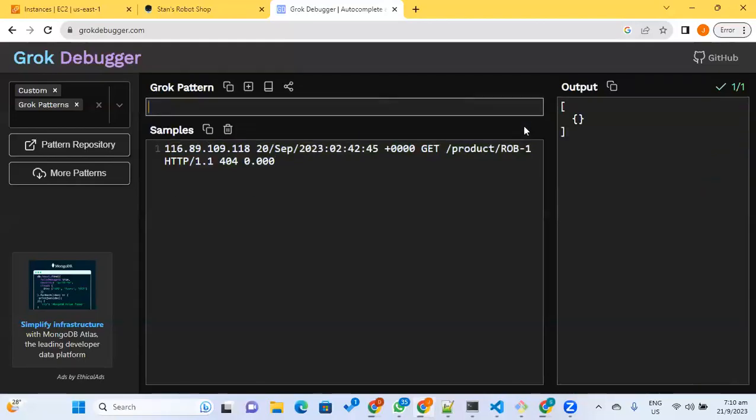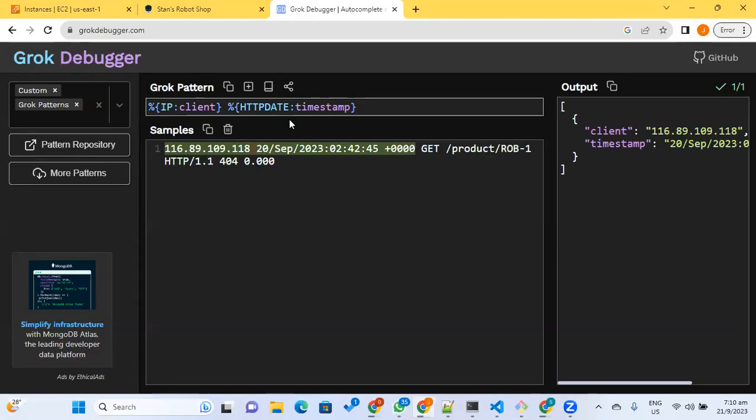Okay, so let us understand this now. The Grok pattern Logstash syntax is simple. Here it will start with a percent sign, not a dollar, then braces. So this is the IP address. I want to give the key as client. This key is your wish. You can give IP address, whatever you want, and then a space. Then percent, braces: this is HTTP date, and I want to give it as timestamp.